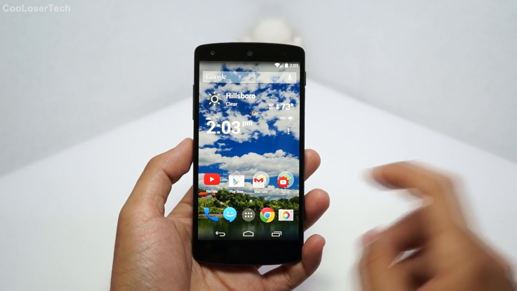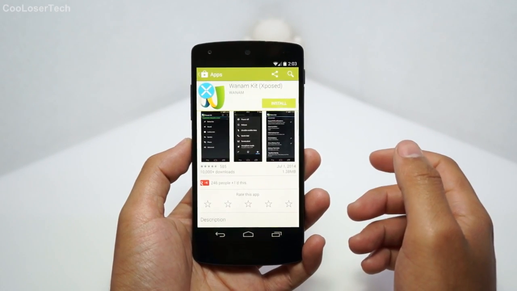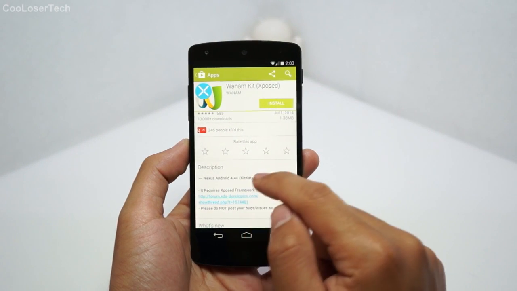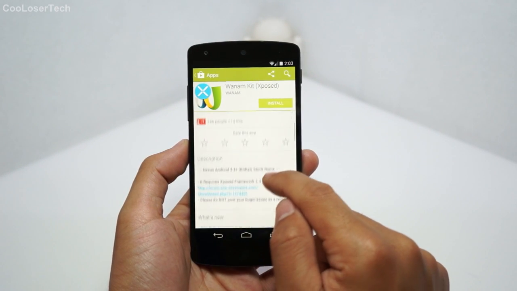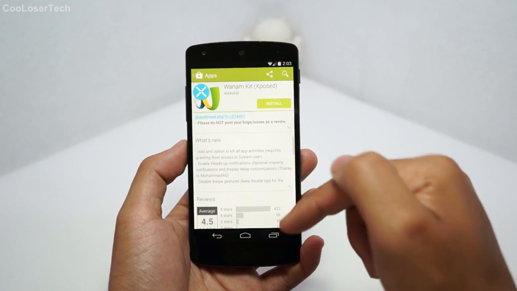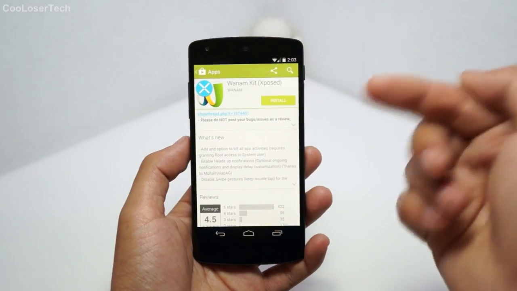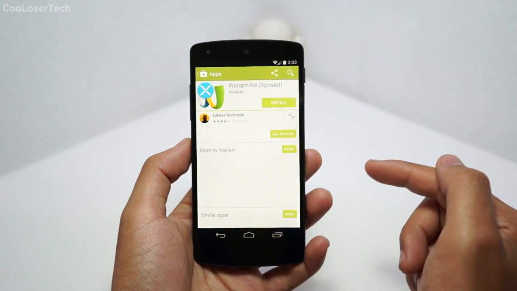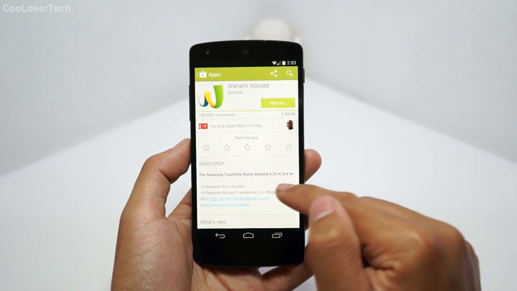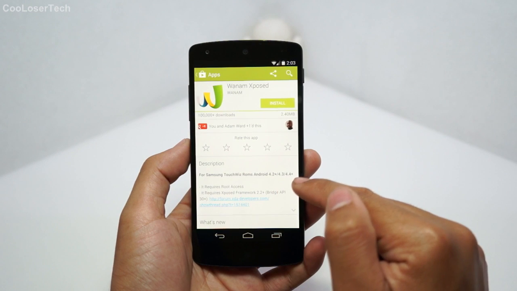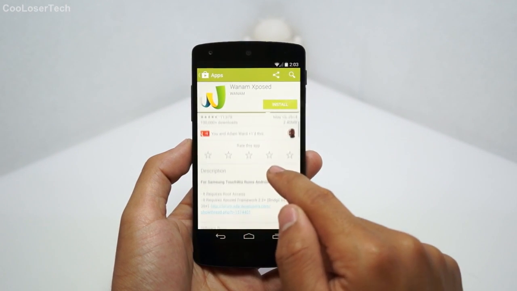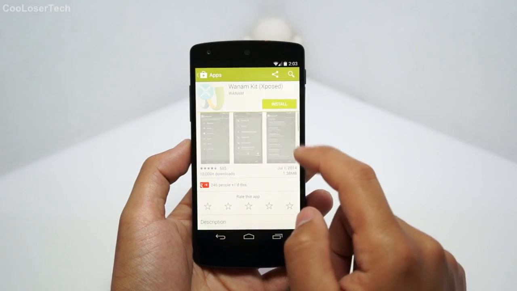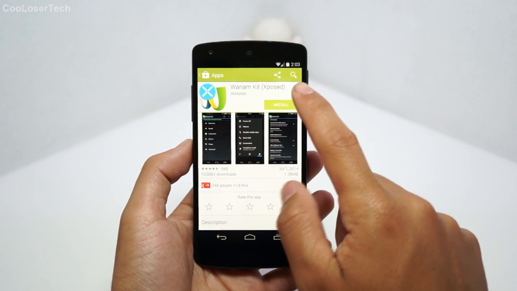Okay, so the easiest way that I do it to get Xposed Framework, I want to download Wanam Xposed. As you see that I'm on 4.4 and above, this is for the KitKat version. There is another one that you can get for lower devices. You don't have to have a Nexus device to be able to do these types of tweaks. As you see, there's Wanam Xposed. If you click in here, this one brings you to the 4.2, 4.3, 4.4 for TouchWiz, Samsung ROMs, and others. But just go to Wanam Xposed and find this and install the right one for you. This is the one I need for 4.4 and above.